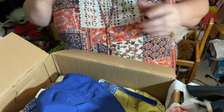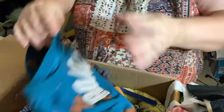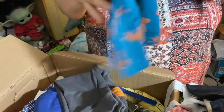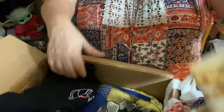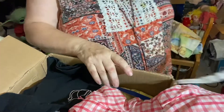The shoes will definitely fit the boys. Thank you. This dinosaur one — oh my goodness — 12 months. That is gorgeous. The boys will all like these; they can take turns wearing it. Thank you so much, dear, I really appreciate it. I just can't believe it — so many beautiful things! Some of this is going to go into the special place I have for the vintage clothes. They go into their own place.